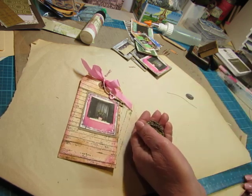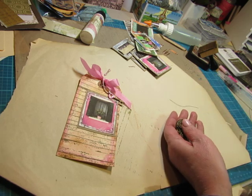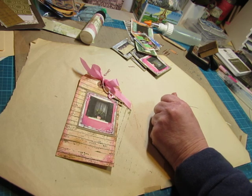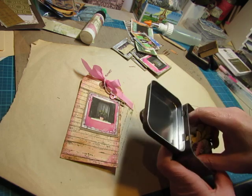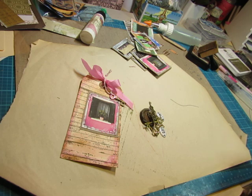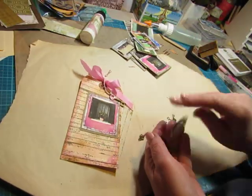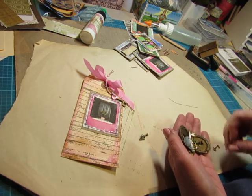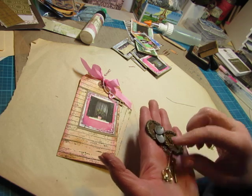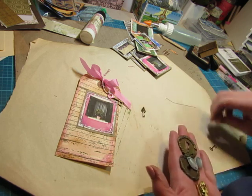I have to put these in a safe spot. I don't know. I don't want to take those out. Well, I'll just put them in the top drawer of my little drawer unit here. That way I won't knock them around. I'm going to leave one key out because we're going to need it for the project we're doing right now, I think.